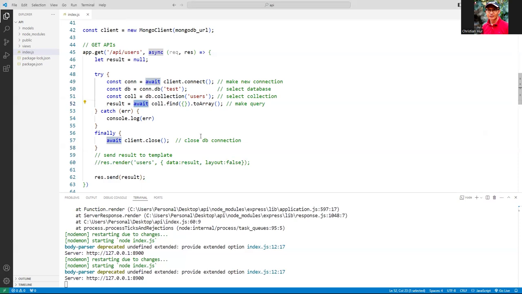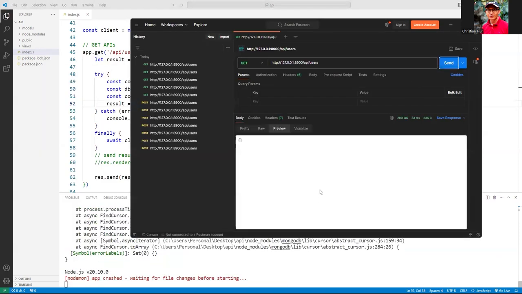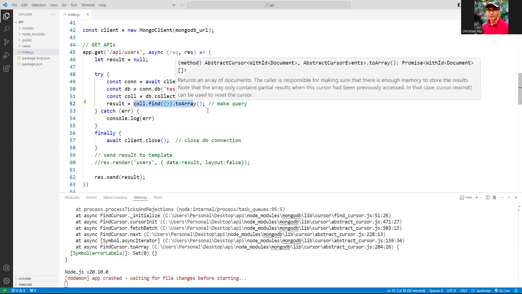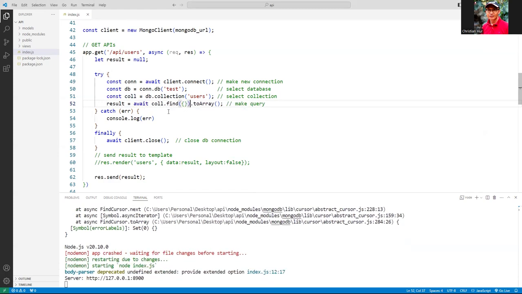I also just show you that if I don't have the await here, you're going to see again that it's not going to get any data, okay? Because we did not wait, or we did not do it asynchronously. It will basically try to call this, and even before that runs, we are going to send the result first, right? So that's why when you get the data, it's actually null. There's nothing there. It's an empty object as opposed to something that has been returned. So the await means just wait until I get the data, then you can process it. So that means it will actually pause the system for a while there, right? So that's how it works.